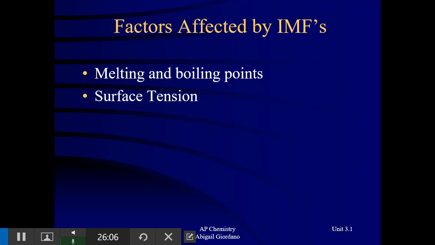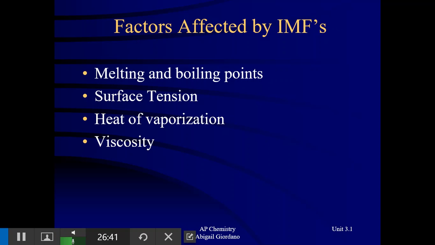Surface tension. Maybe you remember that little experiment, maybe you did it in elementary school, where you can get a paper clip to balance, to literally sit on the surface of a glass of water, because the paper clip isn't heavy enough to break the plane of water. Surface tension is impacted by the strength of the IMFs. We already saw a question that involved the amount of heat it takes to vaporize a liquid.